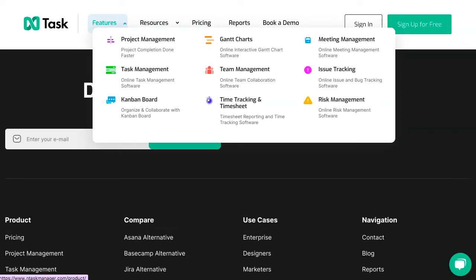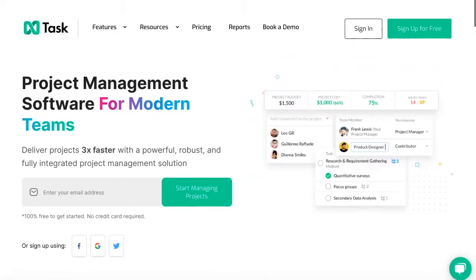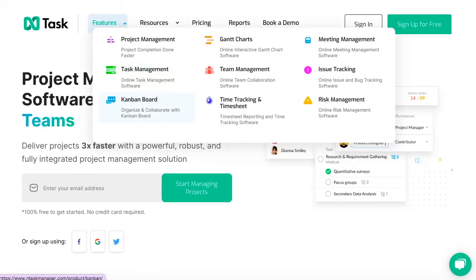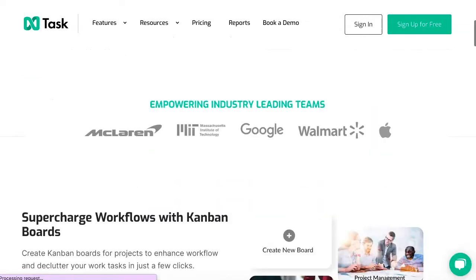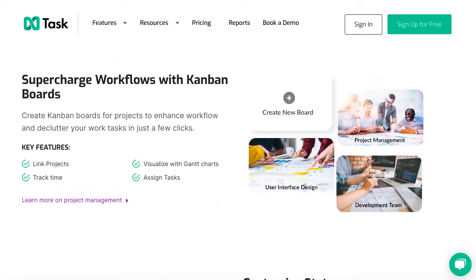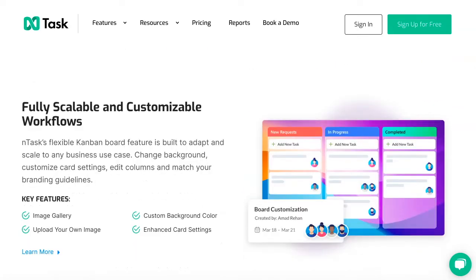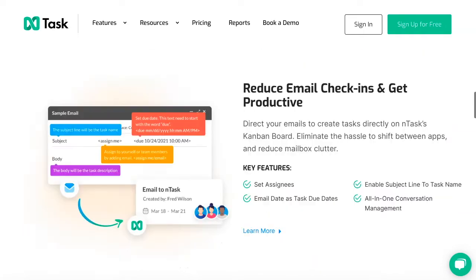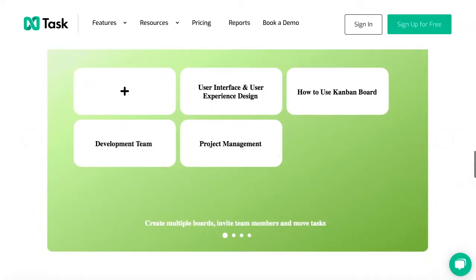My favorite way to use Ntask is with the Kanban boards, which provides clear work management and transparency. But if Kanban boards aren't your thing, you can also use the Gantt chart. This lets you create attractive, precise, and user-friendly visualizations and track progress to date. To make sure that everybody on the team understands the road ahead, you can add all the tasks and their scheduled dates to the Gantt charts — it's just a really easy drag-and-drop feature.